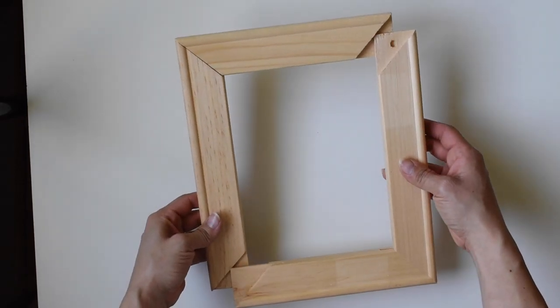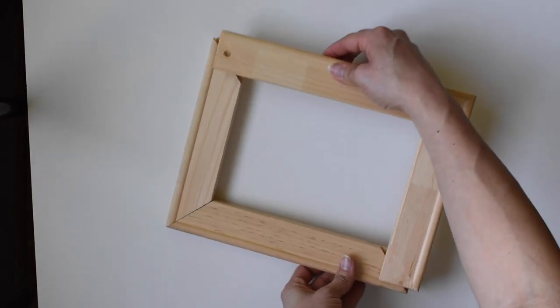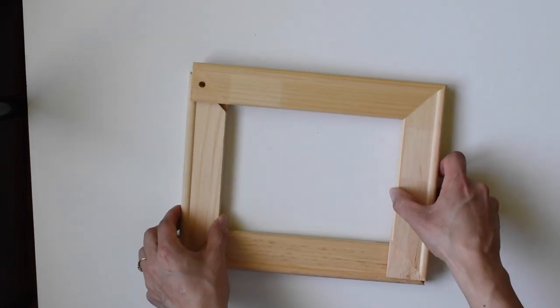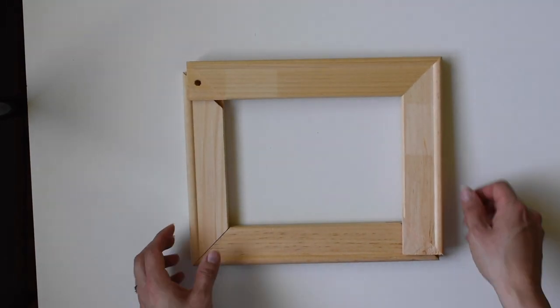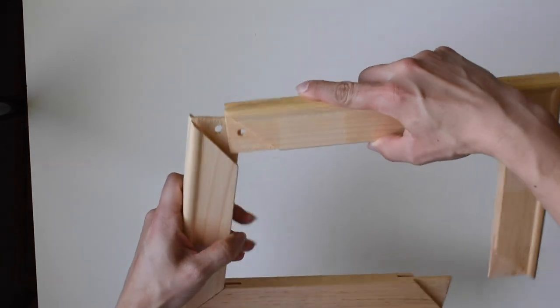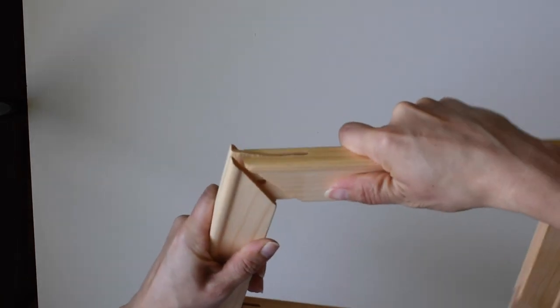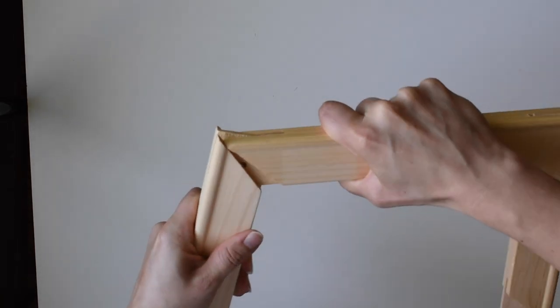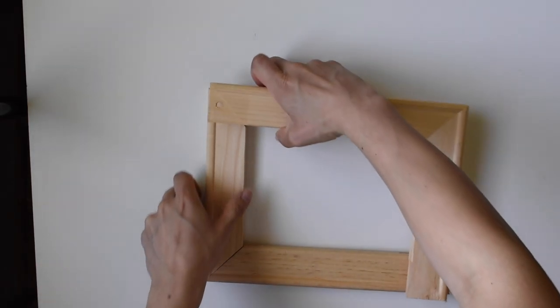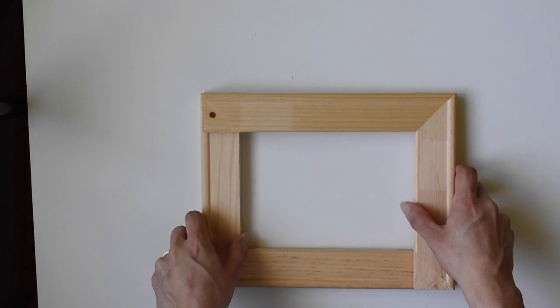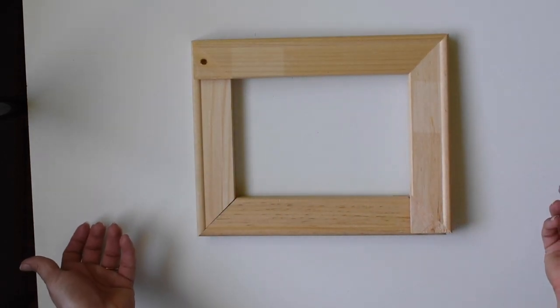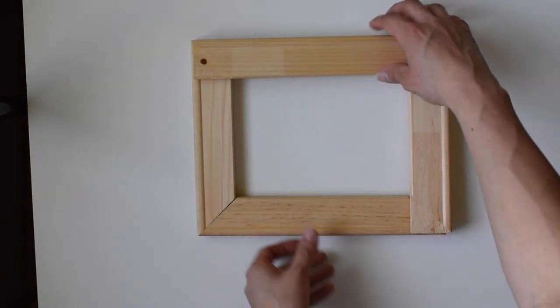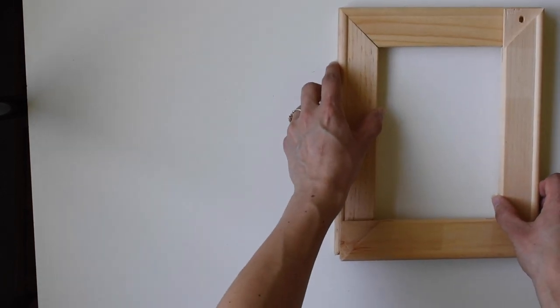So as you can see, they kind of just slide together. Sometimes you might need a hammer just to kind of get them in. I think I'm going to have a difficult time with this right here, as you can see. But if you just give it a little elbow grease, like I said, sometimes a hammer helps. You can kind of configure it together, and then once they're all joined, they should be super stable and then you're ready to go to stretch your piece.